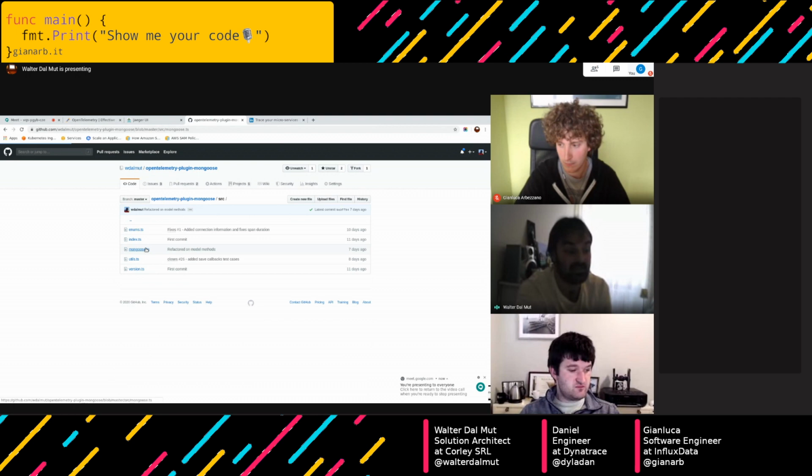Thanks to the base plugin structure that we can inherit from the OpenTelemetry core, we can extend that class so we can implement our instrumentation library. And we have to implement two methods, the patch and the unpatch methods. So the interface is super simple.